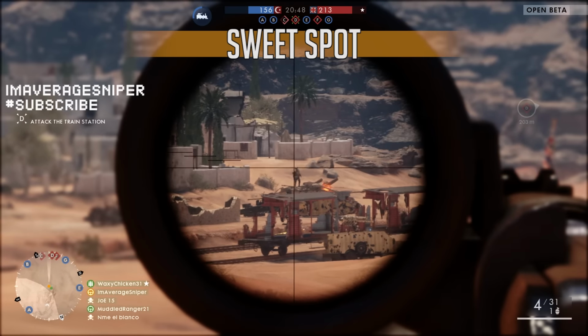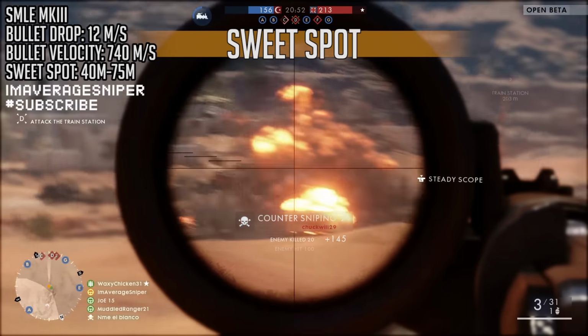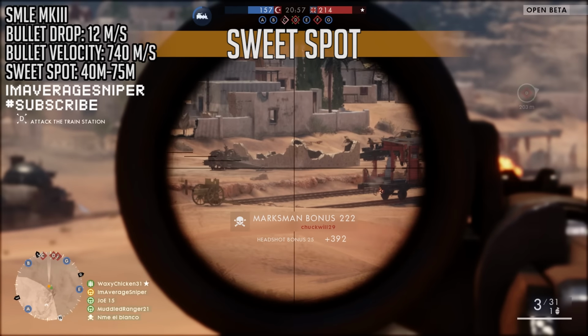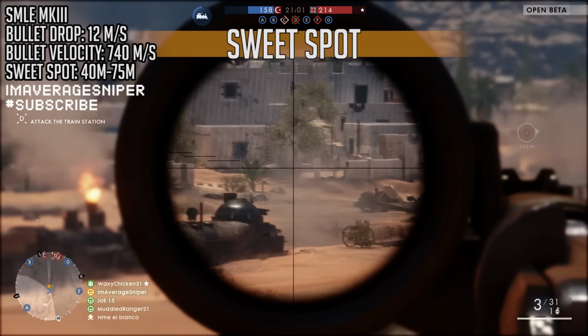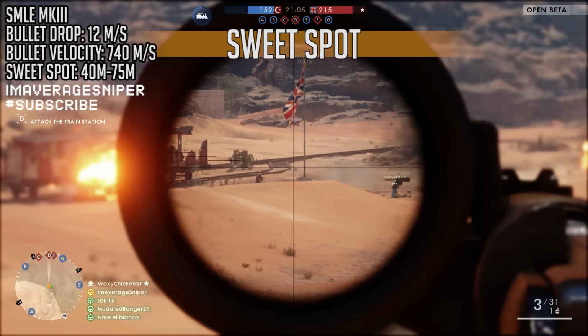The SMLE MK3 sharpshooter, also known as the Lee Enfield sniper rifle: the bullet drop is 12 meters per second, the bullet velocity is 740 meters per second, and the sweet spot is between 40 and 75 meters, so it's pretty close, for close to mid-range sniping.